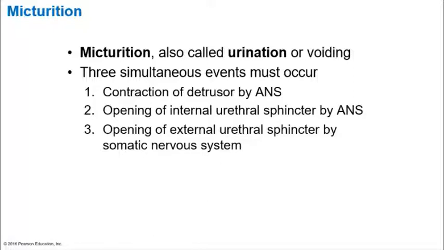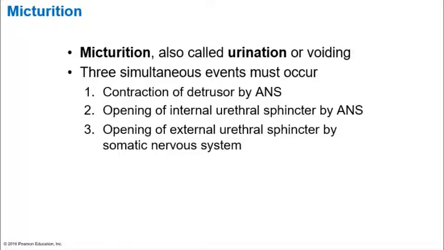Turns out it's your parasympathetic division of your autonomic nervous system. Remember, that's rest and digest. You could pee with it. So for you to urinate, one of the things that needs to happen is your autonomic nervous system needs to stimulate the detrusor muscle to contract, squeeze the bladder, and empty the urine. But for you to pee, you need to open up the urethra. You need to open up where those 2 sphincters are.